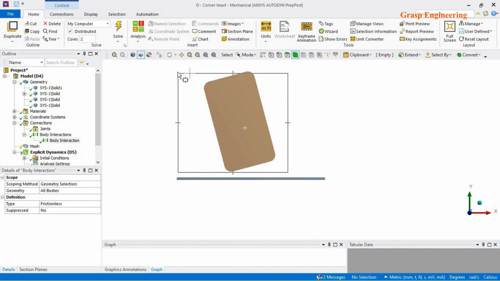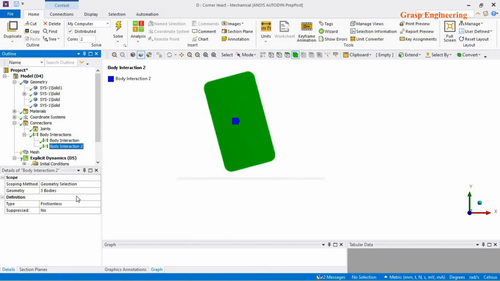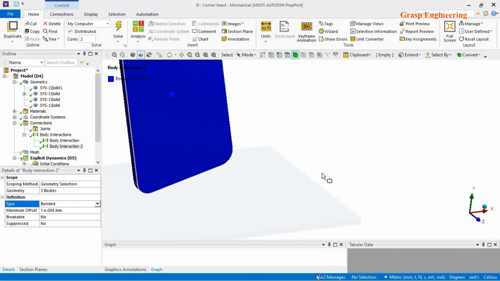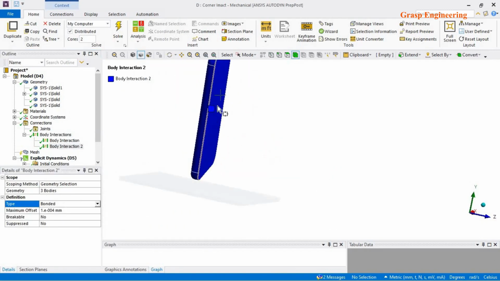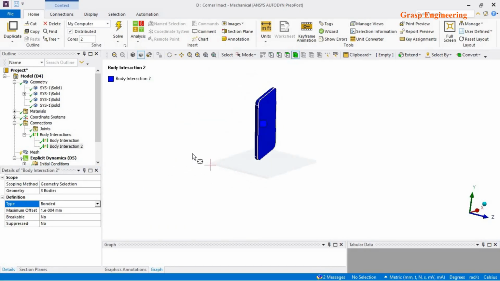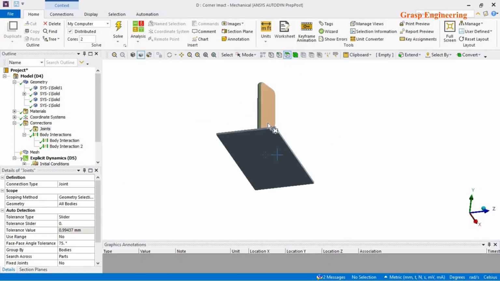So for that, let's select all these components, right click, insert body interactions, and under this you can assume it as bonded. Okay, so we are defining all these three components with a bonded definition. So it is the same as your bonded contact. Okay, and then let's define this face.